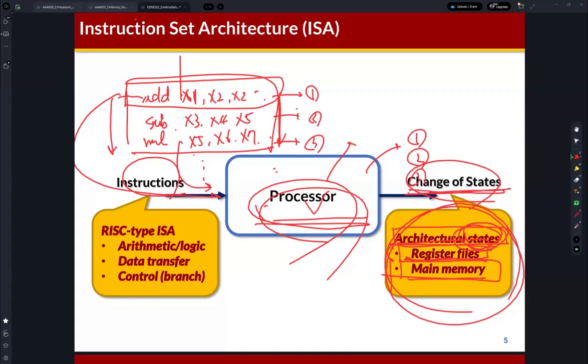So instructions change the data in register files or the data in main memory. You can understand the instruction and the result of the instruction like this. This is the software's view of the processor, and how an instruction is executed by a processor.